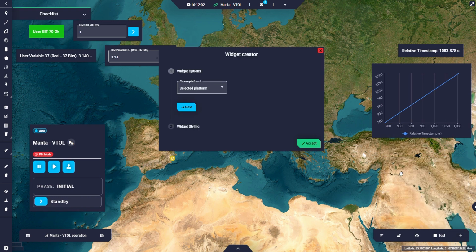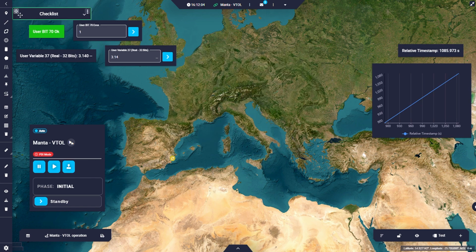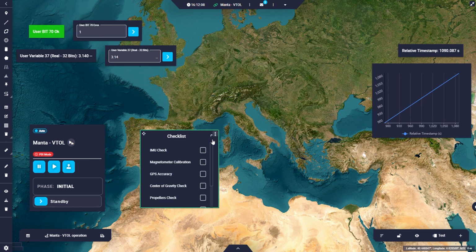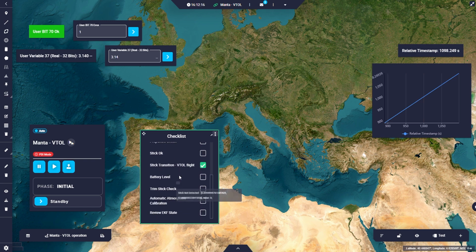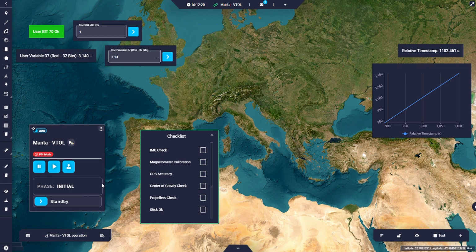So everything can be commanded from this panel. Moreover, we also have the checklist. The checklist is also defined in the Veronte PDI Builder in the safety submodels. There is a list of steps that we need to do before changing the mission phase. We can create a different checklist for each phase of the mission.